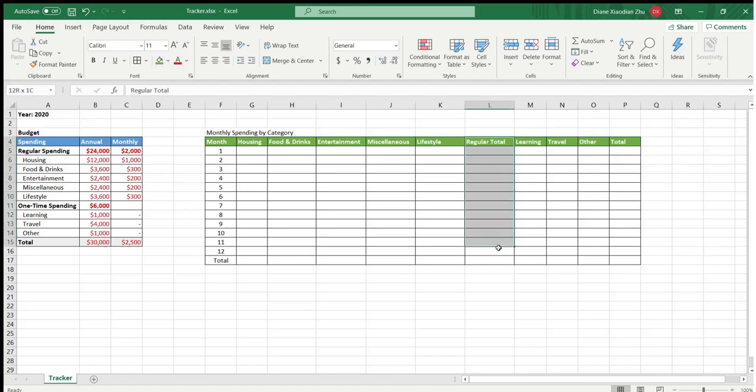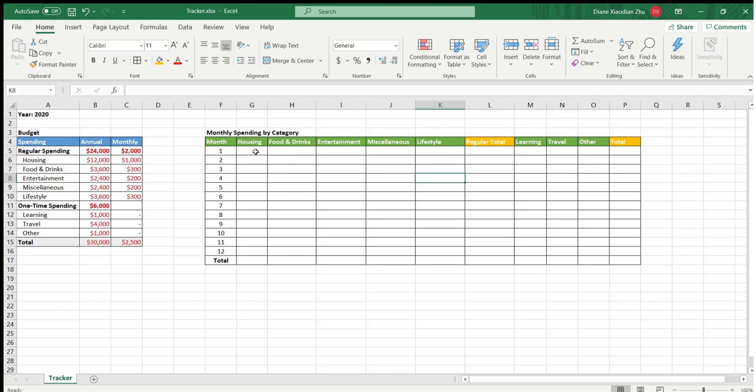And for these two columns, because they are the total columns, they should look different from these ones. So let's make them orange. And these I want to make bold because they're the total. We have the summary table ready.